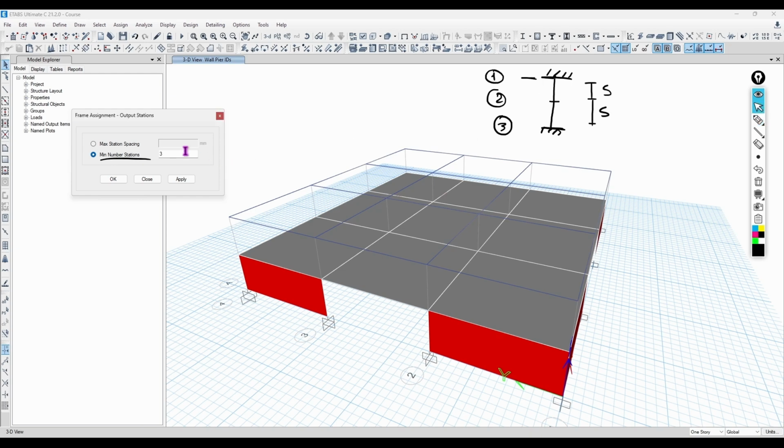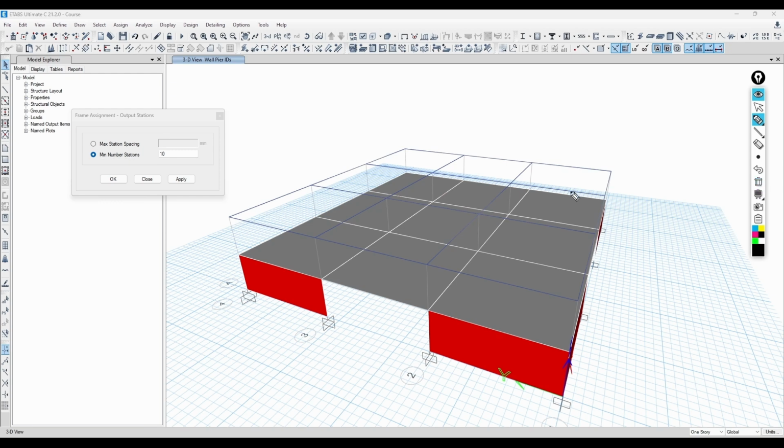Now, if I want to make into 10 stations, what's going to happen? It's going to divide the length of the column. Let's say the column is 10 meters high, and it's going to divide it into 10 pieces, 10 spacings. Each spacing is 1 meter high, and it's going to start calculating the forces in this section. So when it draws the bending moment diagram, it has the force at this section, this section, this section, until the 10th of them.